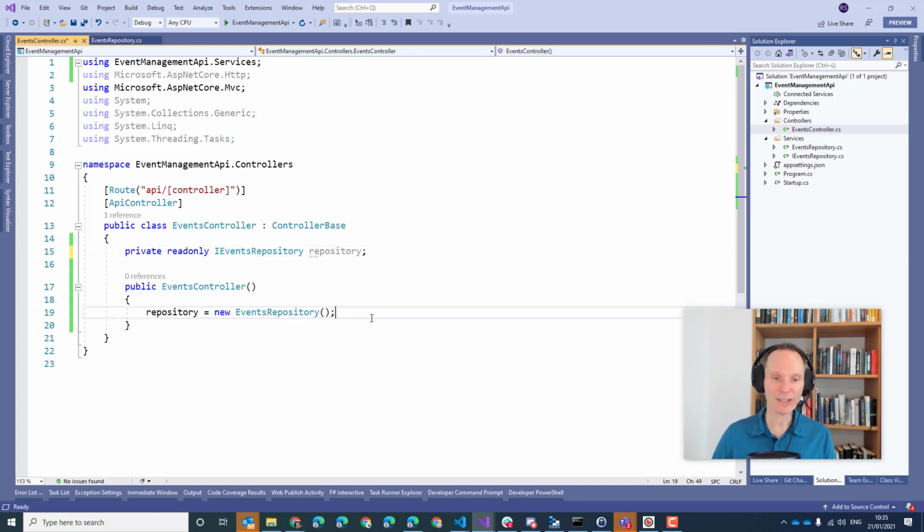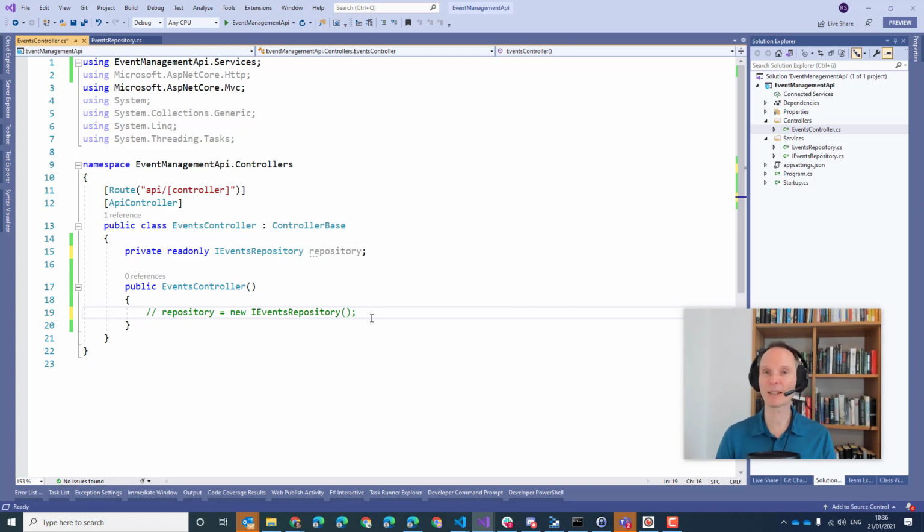Now, this is of course wrong because I want to get rid of the events repository. Can I just create an IEventsRepository? No, that's not possible because you cannot create an interface. That's not possible because we don't know with whom we want to work. With the database repository or with the in-memory repository. That is no longer possible. The question is, where can we get the concrete repository from? Who is the authority saying, if somebody wants to have an IEventsRepository, this is the implementation that we are going to use? The answer to that is dependency injection.